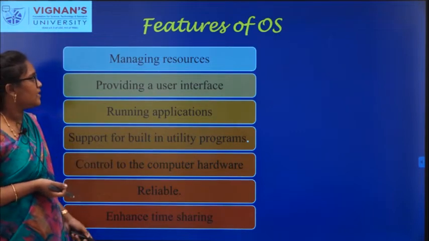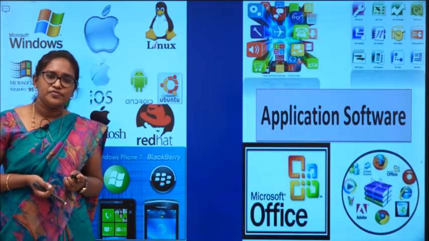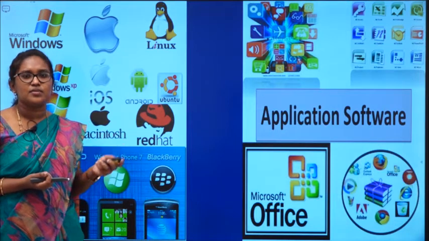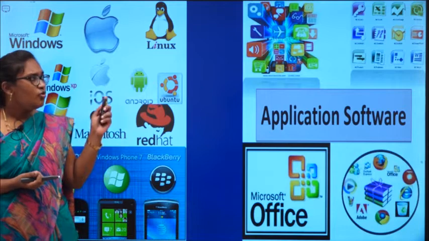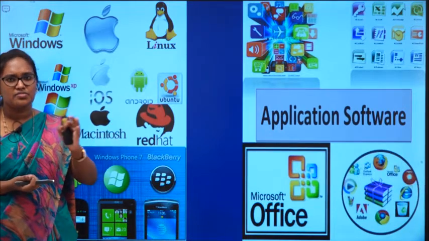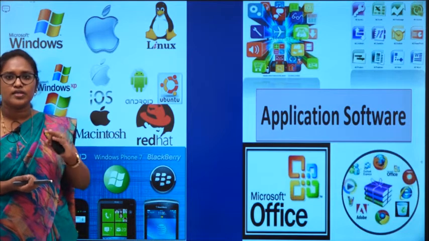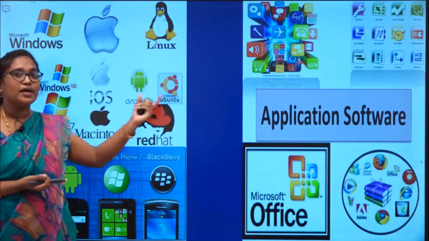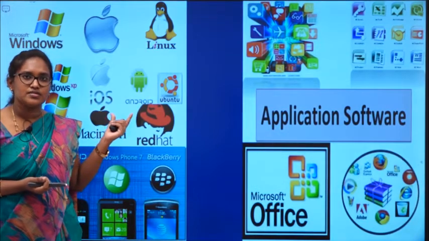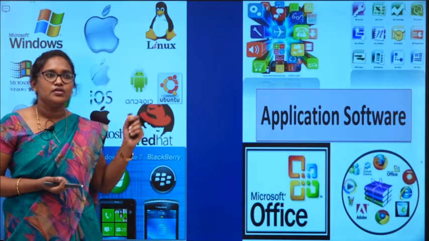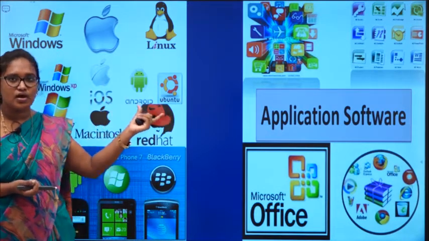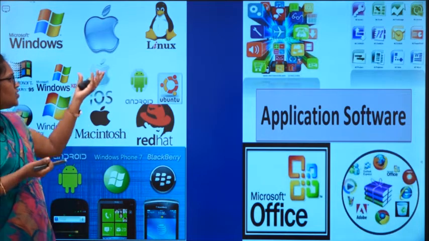So we will start. Before going to know about the functions of operating system or types of operating system, one thing which will confuse you more is what is operating system and what is software, or else what is application. There is a much difference between operating system and software. So what is the difference between a normal operating system and a software or application?